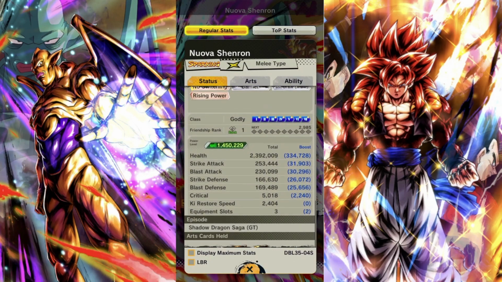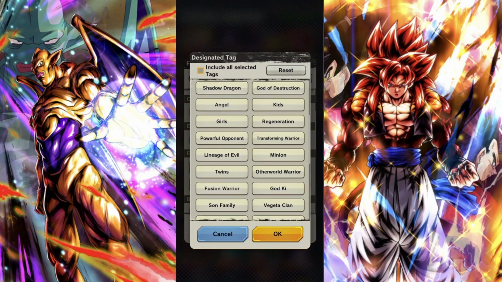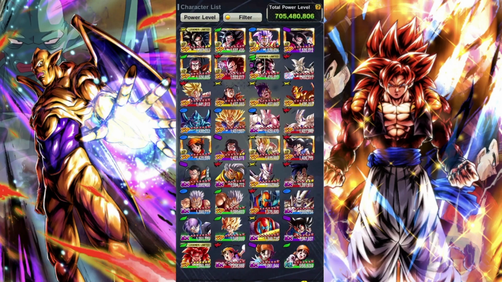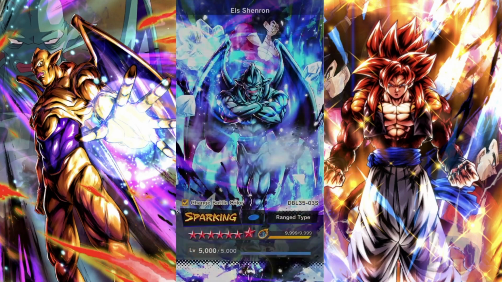So his stats here, strike attack 253, that's extremely low. I can't remember what Ice's were. Let me see. Just go here, just find it real quick, just to compare it. He's there. Oh, he's the same. Okay. 253, 161, 166.